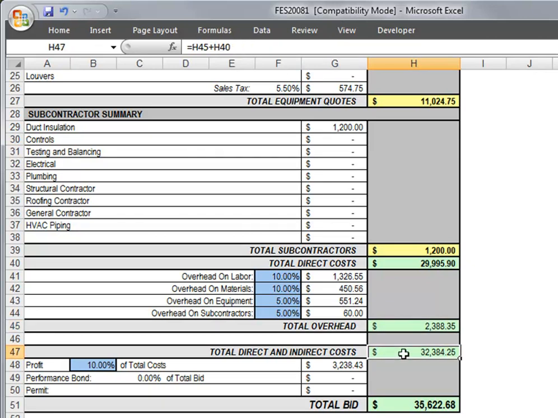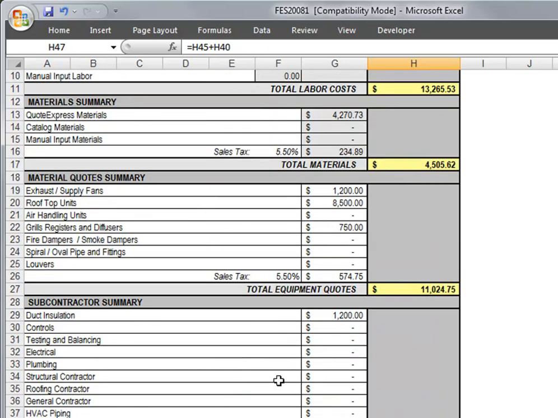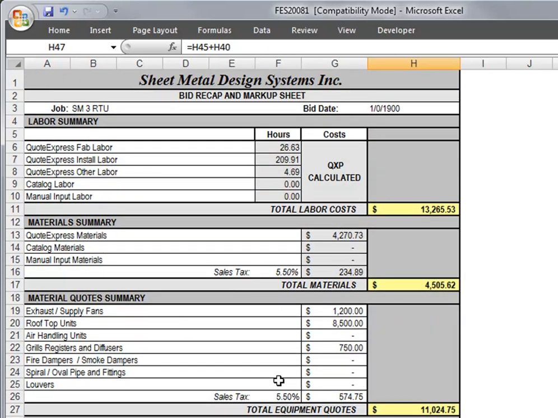This next box down is for your total direct and indirect costs. So this would be the materials and labor, the subs, and the overhead all added up together. This final section down here is for you to put in profit, a performance bond, and what your permit costs. It's a very simple, easy to use, easy to read Excel spreadsheet.